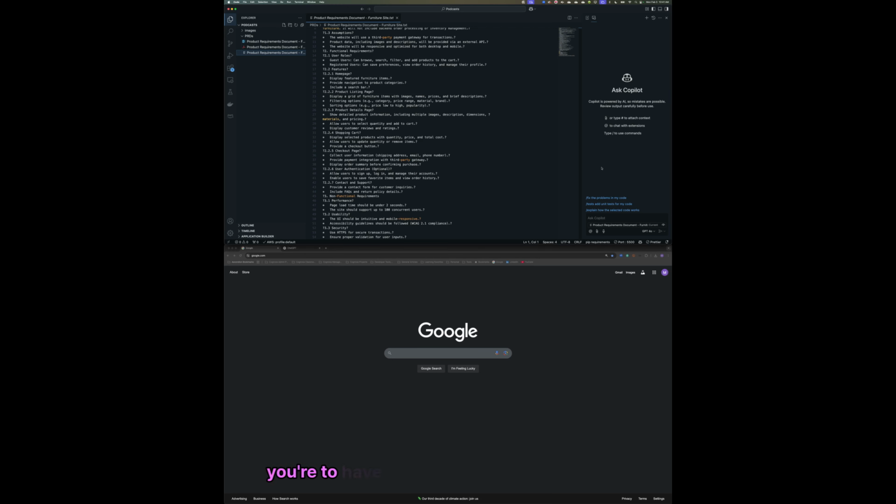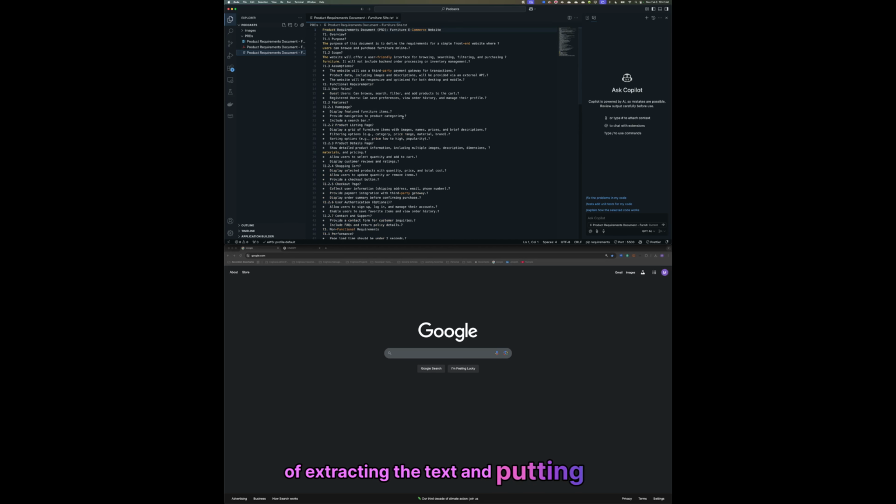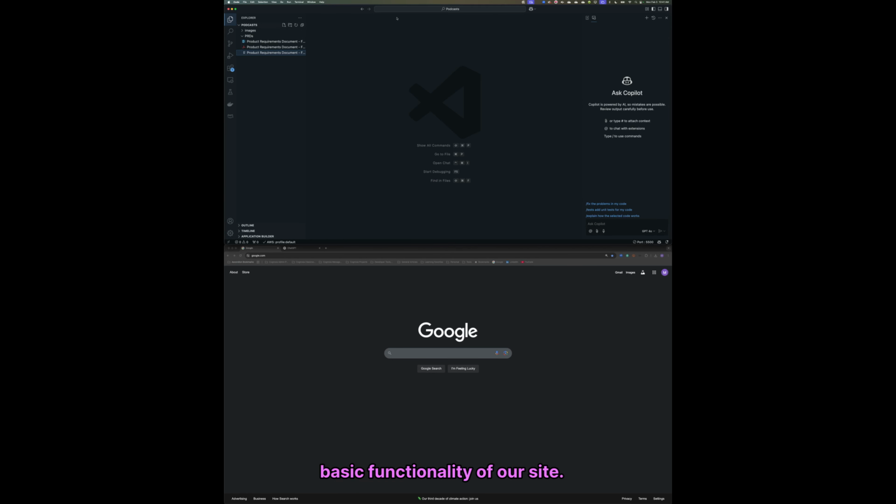You're going to have some issues, and you may or may not get a direct message saying, hey, I can't read the PDF. So I've gone ahead and taken the liberty of extracting the text and putting it into a text file that I know Copilot can read. So with that, this just outlines some basic functionality of our site. I'm going to close this though and just attach the file here.